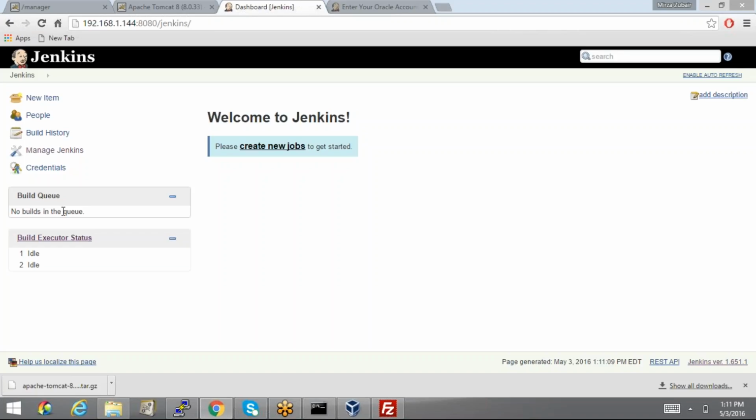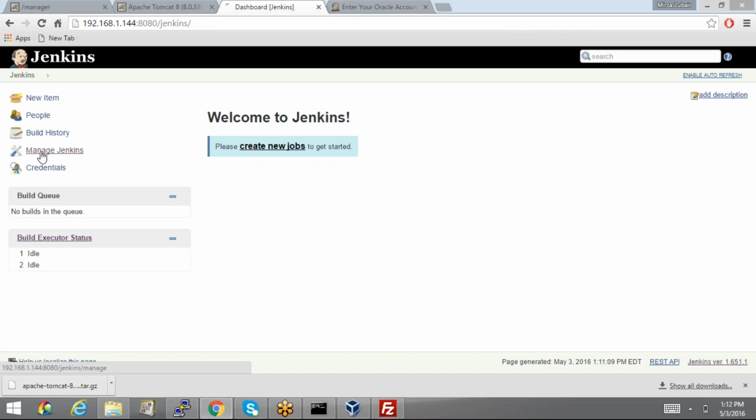So in this scenario, let's say there are only two nodes, and there are 10 or 15 jobs that are scheduled. If a job has to wait, you will see it in the build queue over here. And if anything is executing, you will see execution over here.